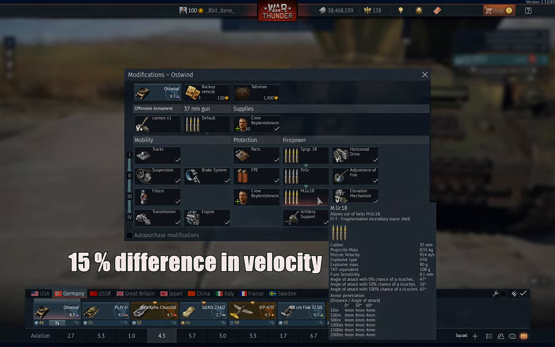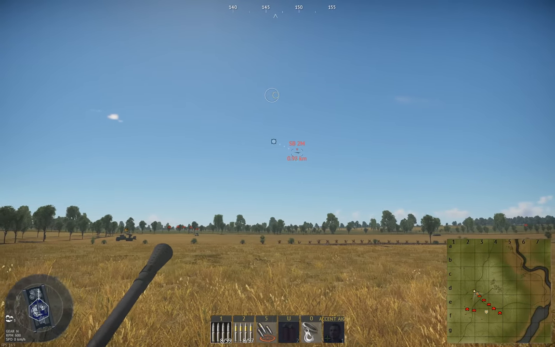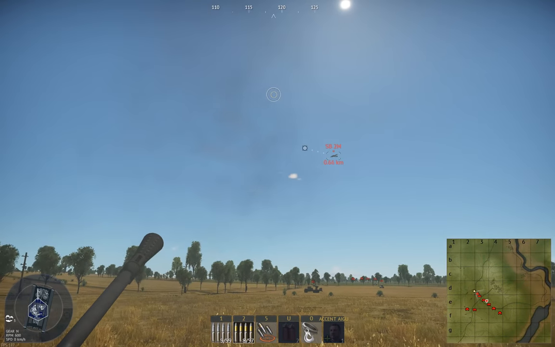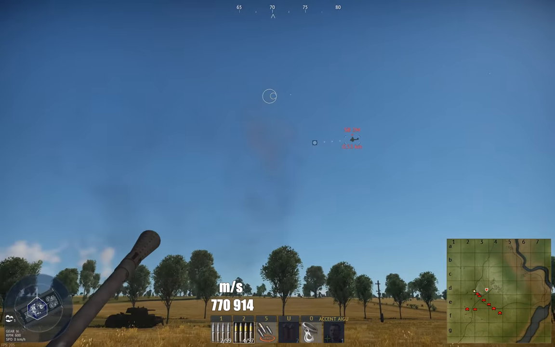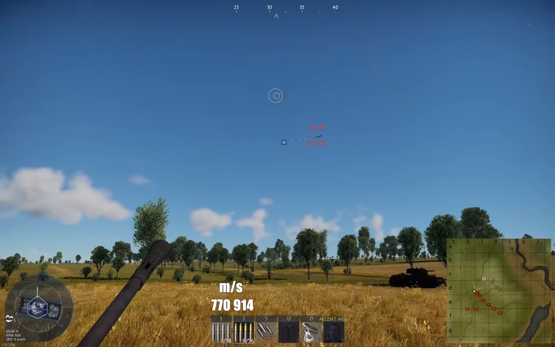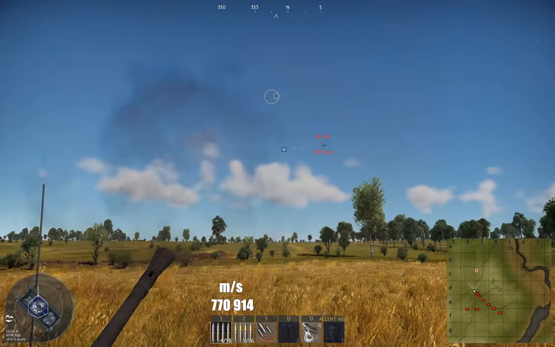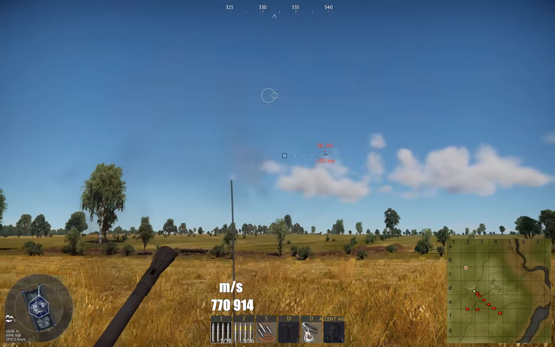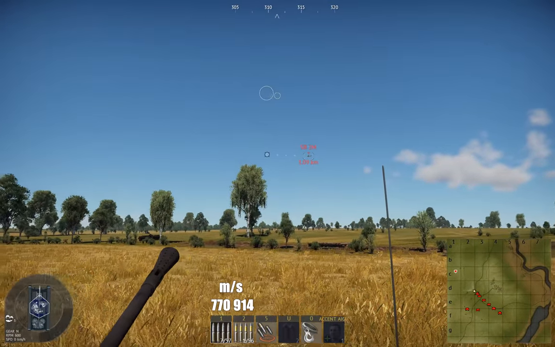Let me show you something. I took out the Ostwind on the practice range and I set the mode to arcade. This way you can get the lead indicator. Take a look at this. The gray ammunition is the AP ammunition for anti-tank with a velocity of 770 meters a second, and the yellow ammunition is the HE ammunition with a velocity of 914 meters a second. Now look at the difference in how much lead I need to apply in order to hit the plane with the two different ammunition types. Those 15% actually means more than you would think.